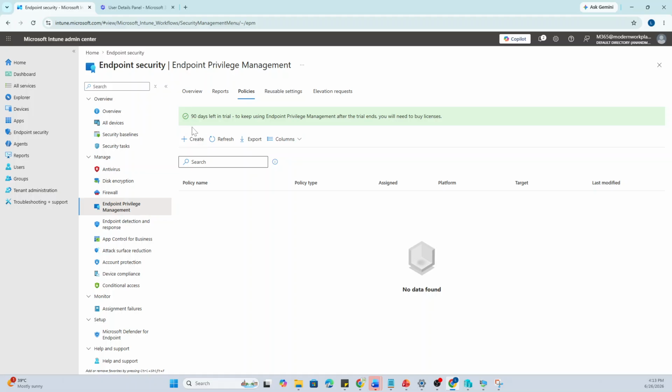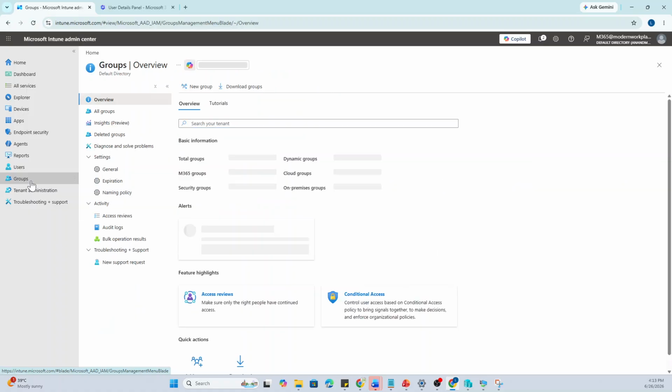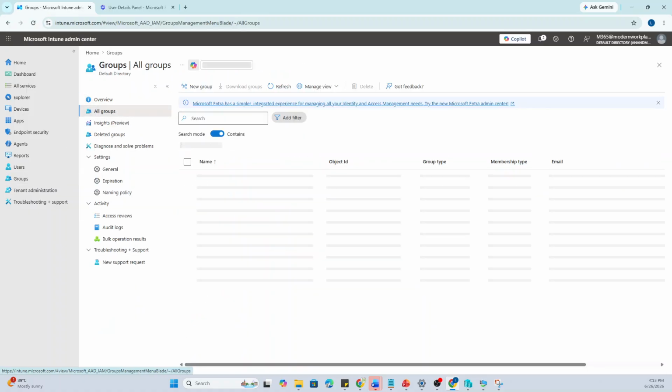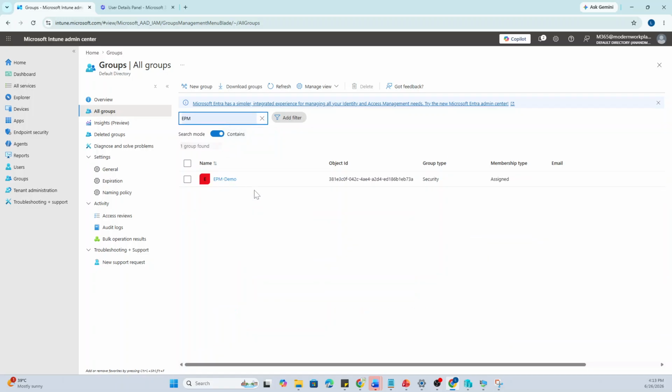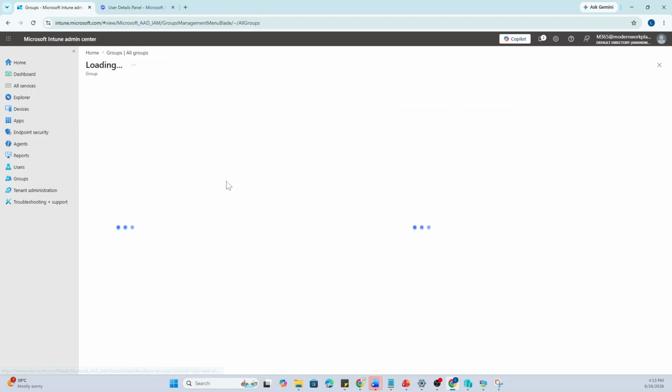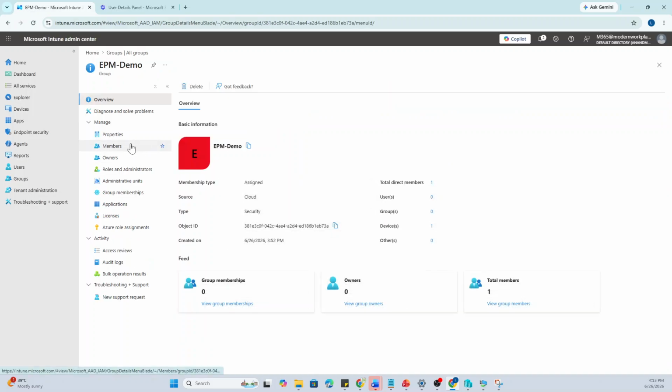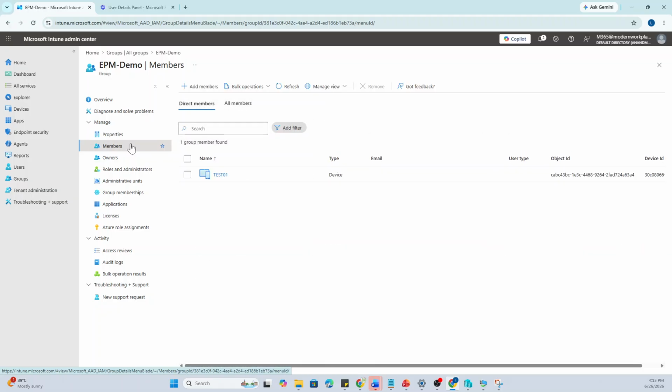Before creating a policy, you need to make sure you have a group on which you will be deploying this policy. I'd recommend you deploy this policy in a phased manner. Initially deploy it to the IT folks, in audit mode first, and if it's not breaking anything, then only deploy it to all the production devices.